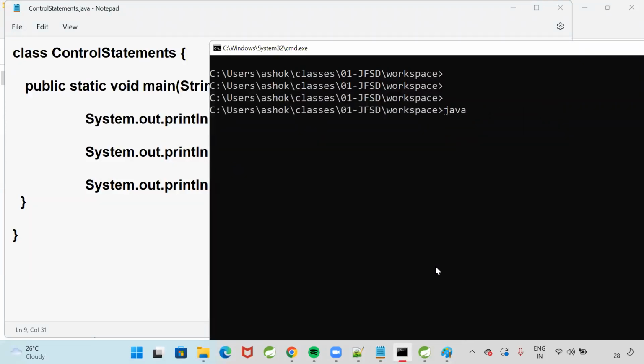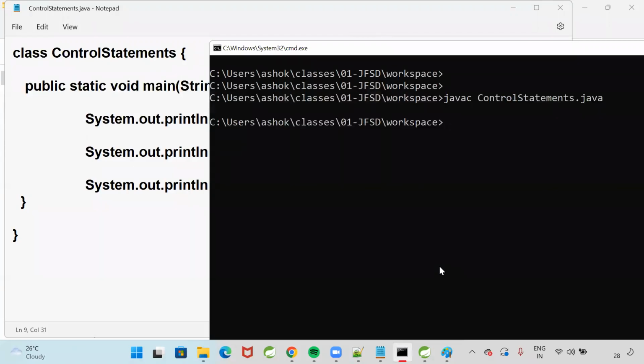javac ControlStatements.java. To get the class name, I am not typing. If you see, I am writing C, and I am pressing Tab. My class name is coming. Getting my point? Am I typing everything? javac ControlStatements. So I am pressing Tab on the keyboard, and it gives that name. Okay. Now enter. Am I able to compile my program? Yes. Now java space Control, Tab I pressed. ControlStatements, remove that class. Now enter. How is the program executed?